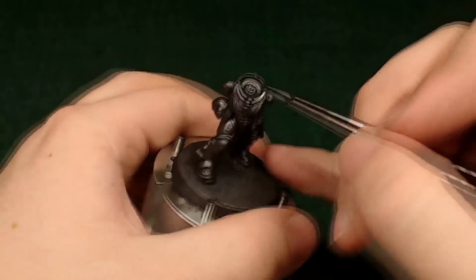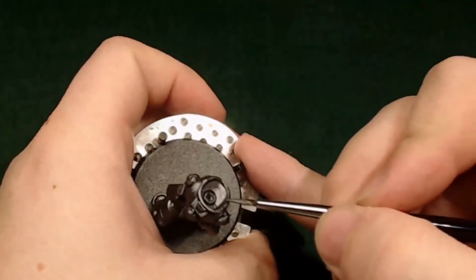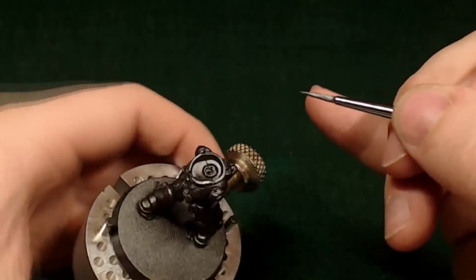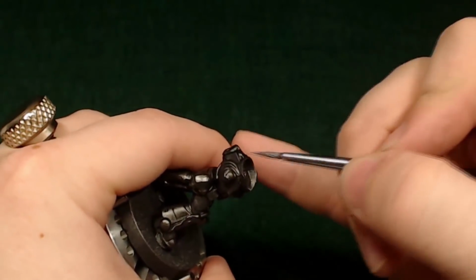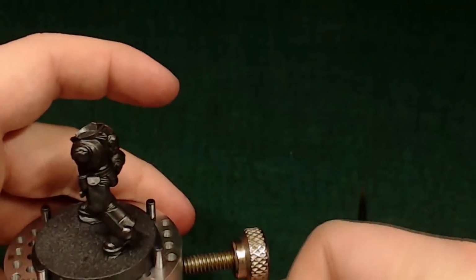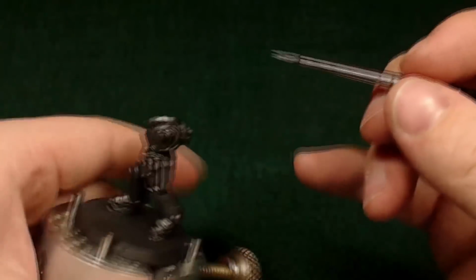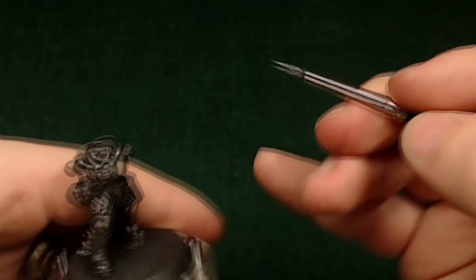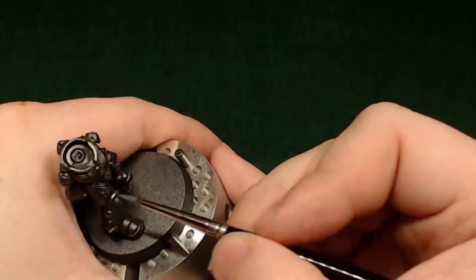So now that we're done with Gunmetal, we're just stepping straight into Chainmail Silver now. So this is a real bright silver. I'm doing just the fine edge highlights. This gets really green really fast with this technique. So you want to be very, very selective with where you do this. I am mostly just doing real fine edge highlights because it will really pop.